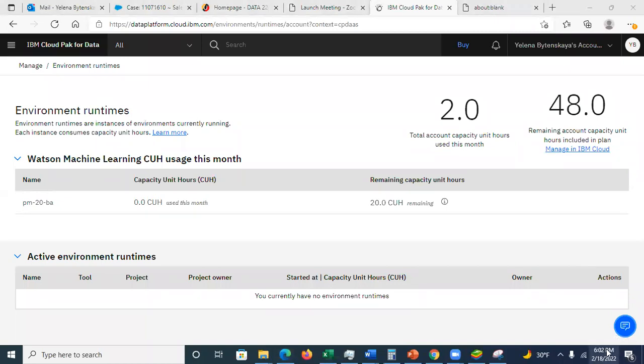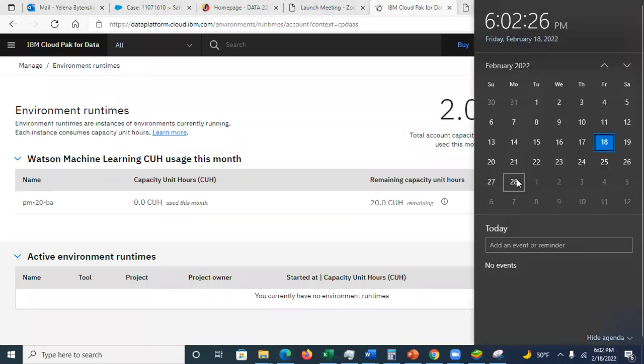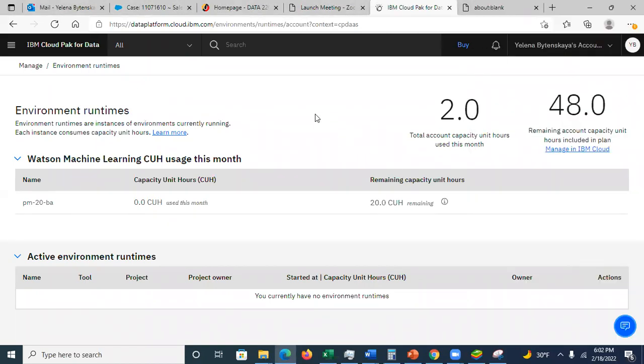The hours will be reset, well, this month you have 28 days, right? Yes. So don't worry, because next month you're going to have hours again. The first part of the sentiment analysis tutorial assignment does not consume hours. The RStudio that you'll use does, but not the DB2, okay? So you'll be okay, but you have to really stop the kernel. Trust me, with this you can do a lot of work if you know how to use it.